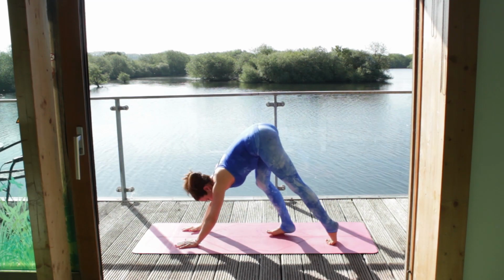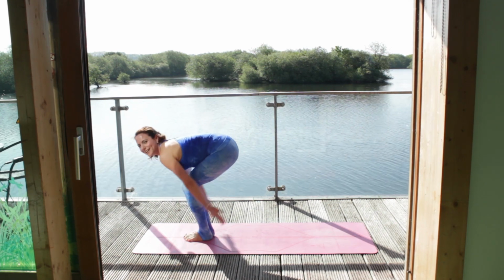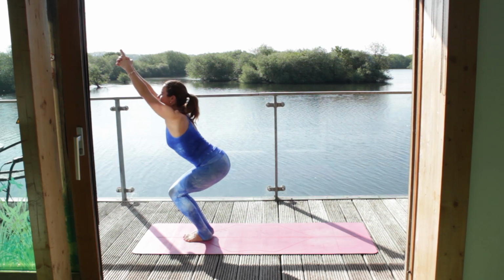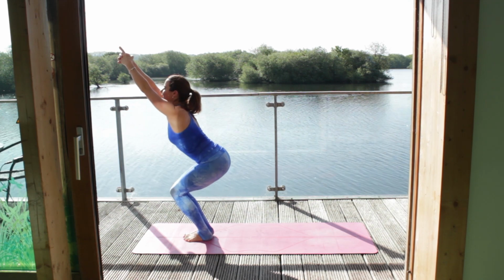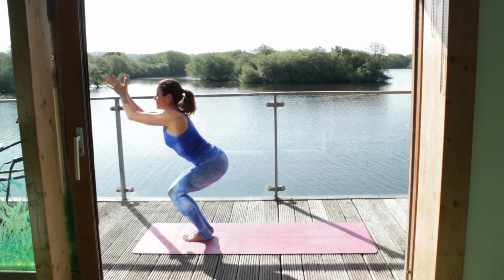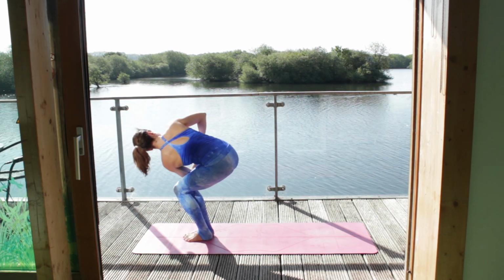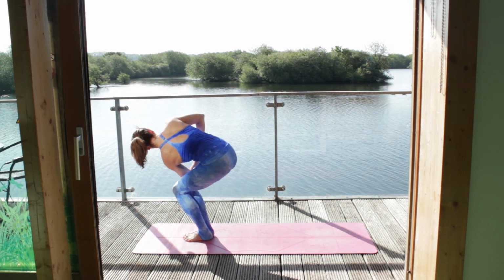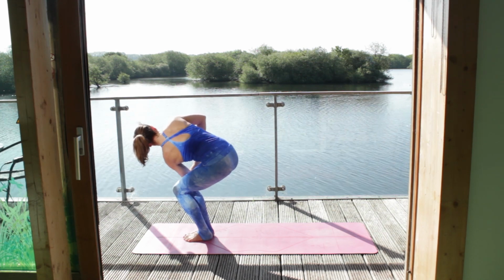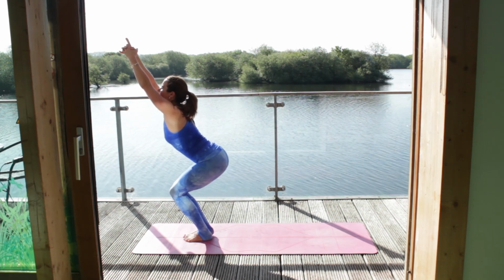And then we take a stroll forwards once more to the front of the mat where the big toes touch and the inner ankles touch, and we sit low to reach high. Sitting low to reach high, squeezing the legs together into chair pose. And then the hands come into prayer position. We open out to the right. So using your arm as a lever on the outside of the leg. And then coming back to centre to sit low to reach high.